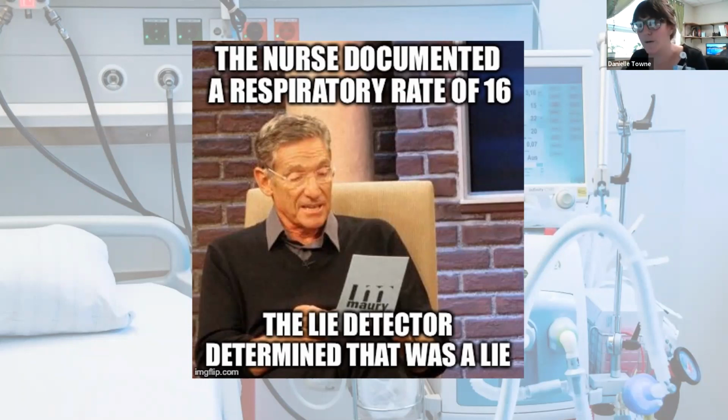So normal isn't always correct, especially in really sick individuals. Normal vent settings are not always correct. And keep in mind that if your patient is spontaneously breathing, their actual respiratory rate might be higher than the respiratory rate that you set on your ventilator.